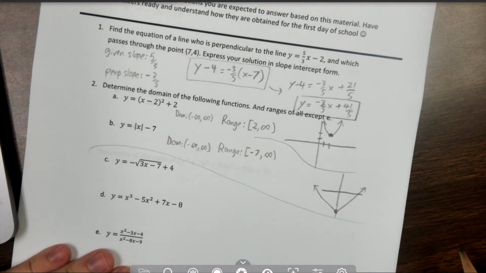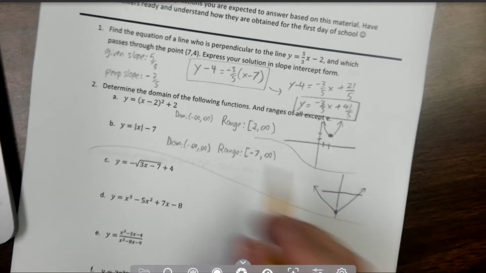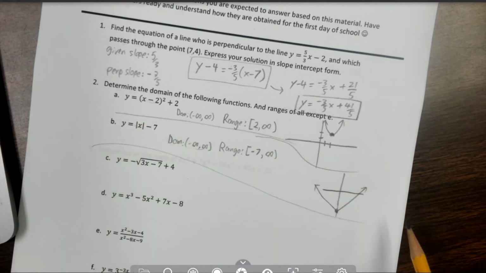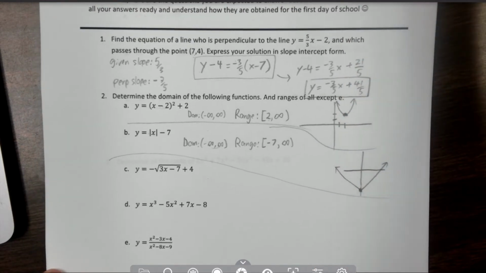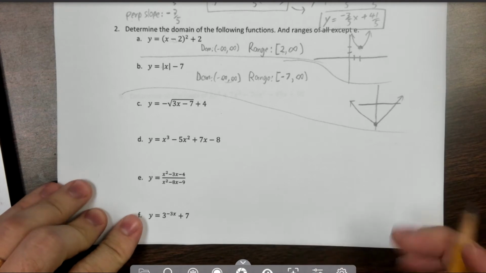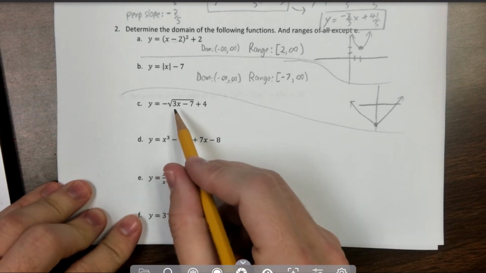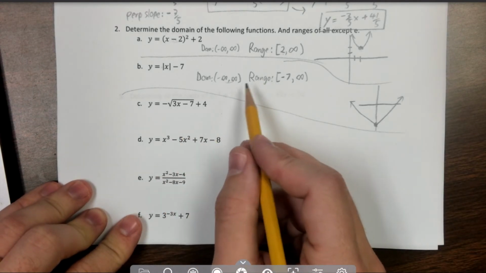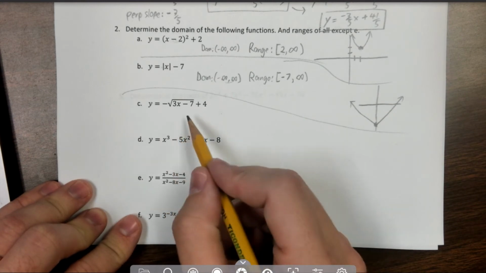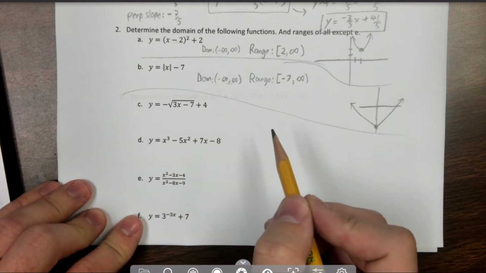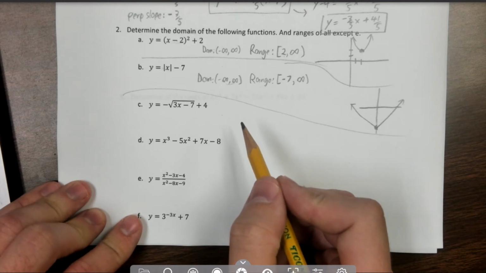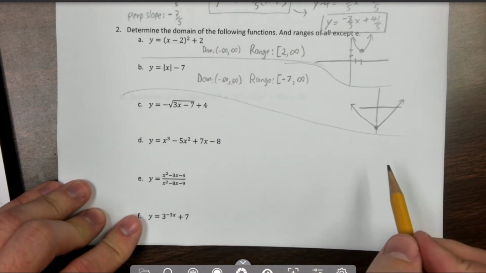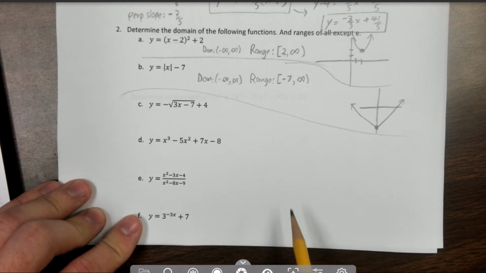A square root function, algebraically rather, is not allowed to have any number plugged into it, or rather, a square root will not behave nicely with every type of number. A square root will only give you a nice answer or an output for the range if you're square rooting 0 or a positive value. You can't square root negatives because then you get imaginary values, and those won't count in terms of determining our domain and ranges. We want real values for domain and ranges.